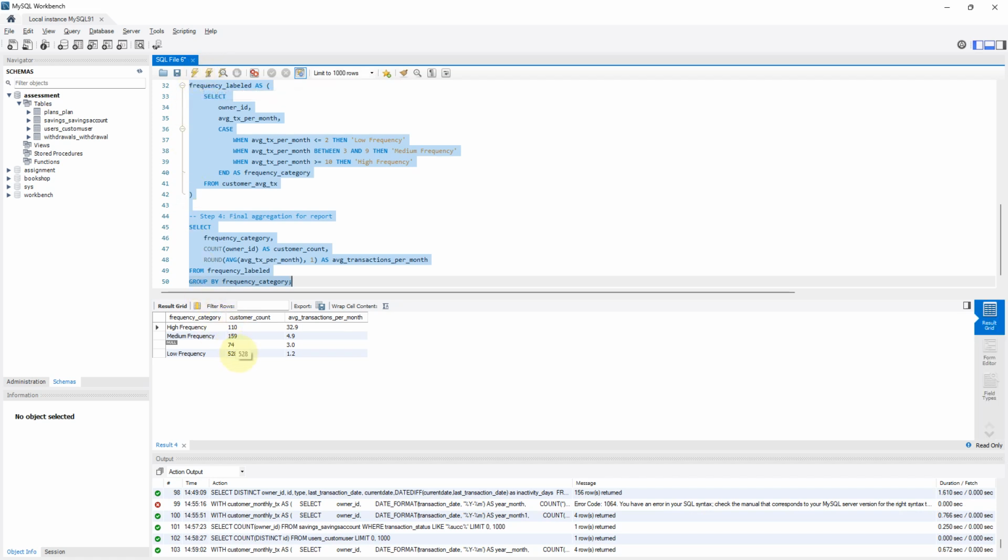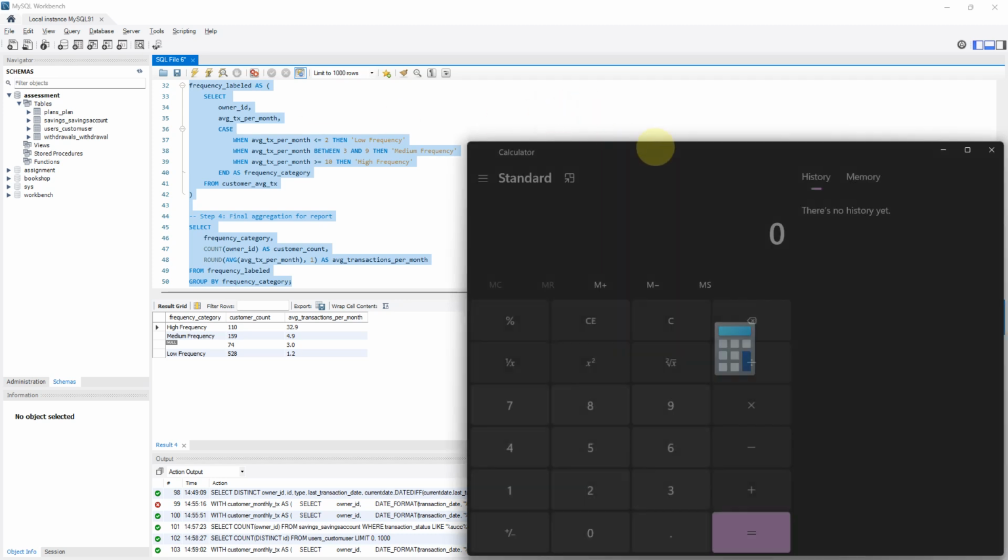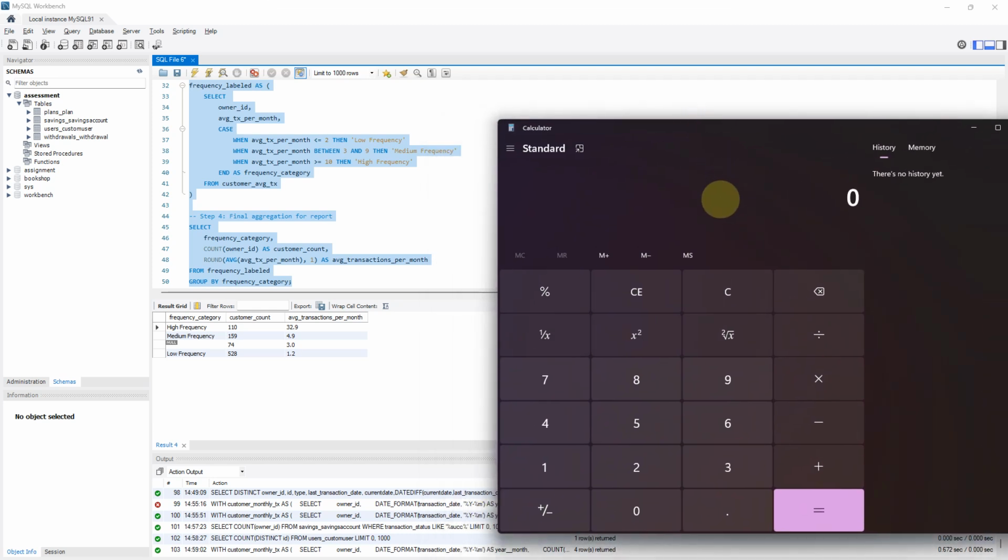Okay, this is not up to 1,867, but there's a reason why. I think we did a calculation that only 873 did transactions. So I'll say 110 plus 159 plus 74 plus 528. Oh, true.